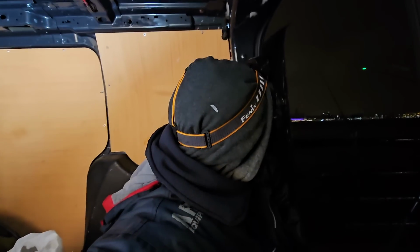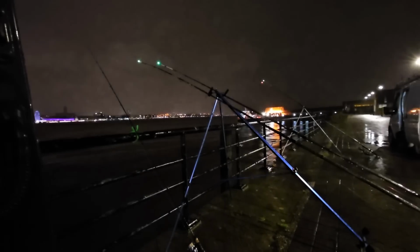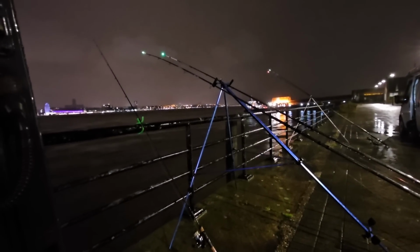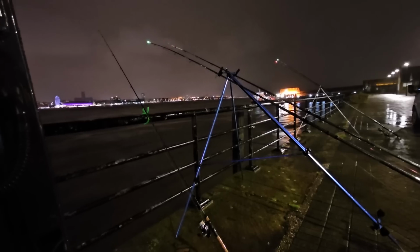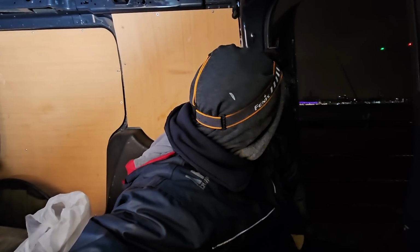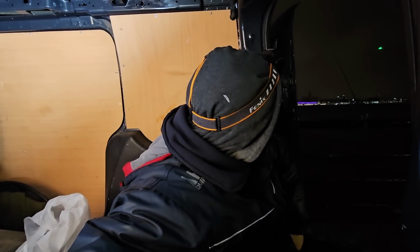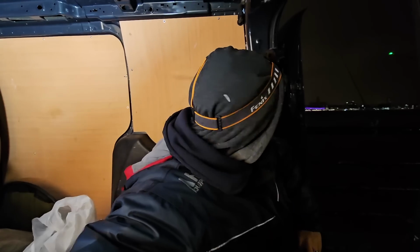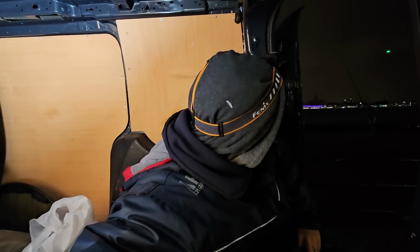Oh well, the wind did die down, the rain did stop, so I don't know if you'll see it there, but I decided we'd go after some mini species. I've got the little lure rod out. I've just got a 1-ounce lead on the bottom of that, and some tiny little size 12 hooks with tiny little bits of worm. But now that the wind's picked up, it's all but useless trying to figure out if I've got a bite or what.